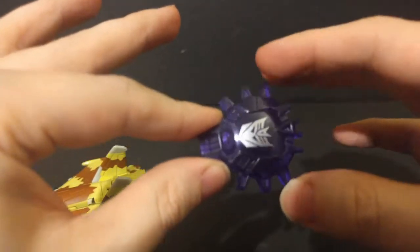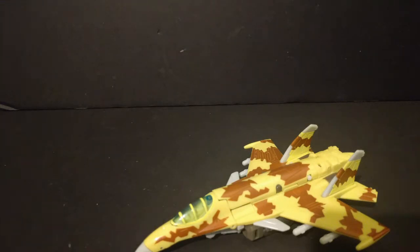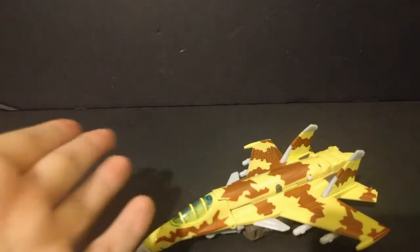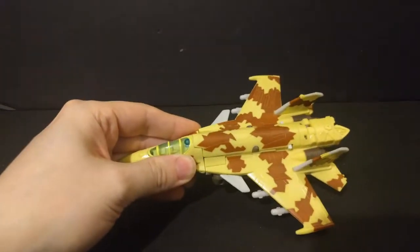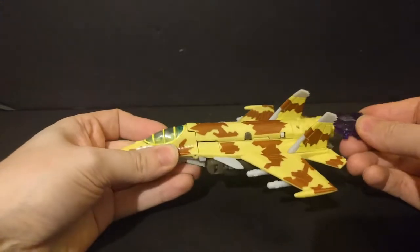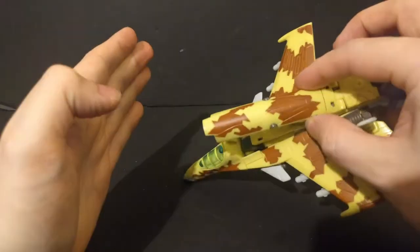Being a Cybertron toy, he does come with a cyber key. This was the generic Decepticon cyber key they used, which means he was not part of Sector 7. Actually, in the comic books, he very briefly pops up in Reign of Starscream and was technically in the Defiance comic for number 2, because he was in that group that sided with Megatron. So technically he's in two comic books, but technically only shows up in one. Anyway, there's a brief comic bio on him. He doesn't pop up in the novels — I'm actually catching up on the novels right now. A lot of toy exclusives do pop up in the novels too.